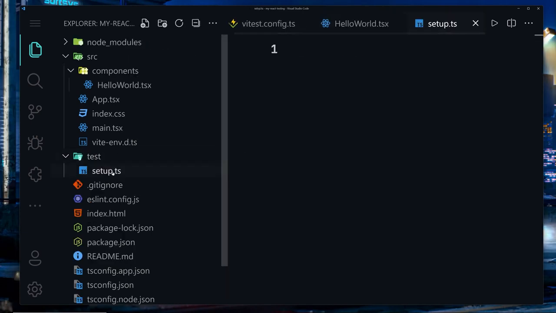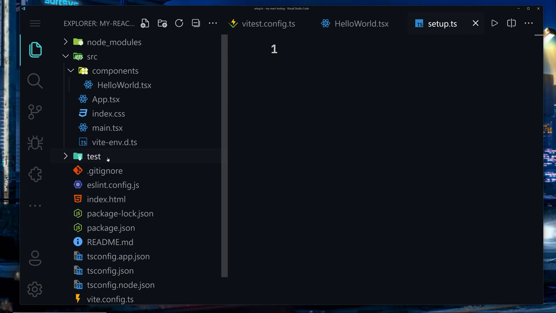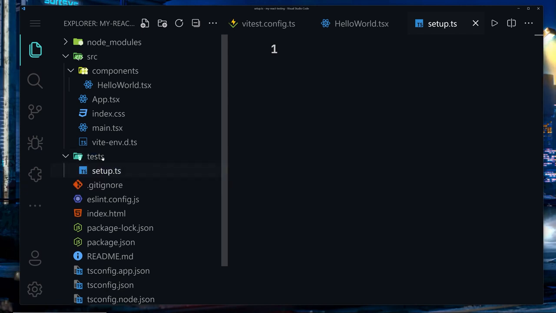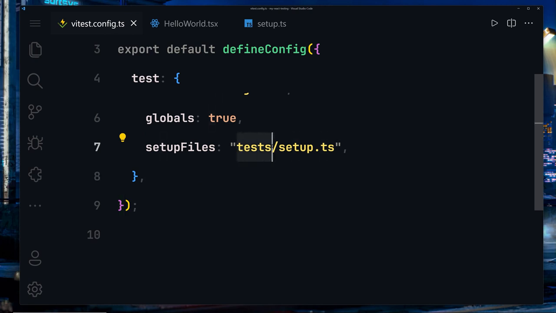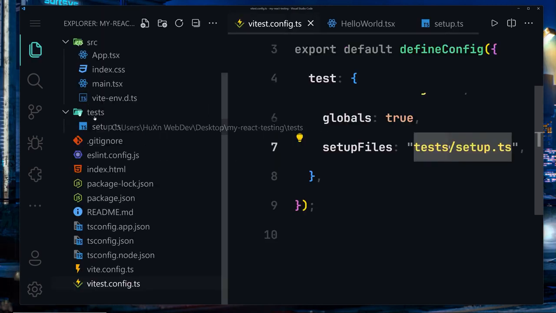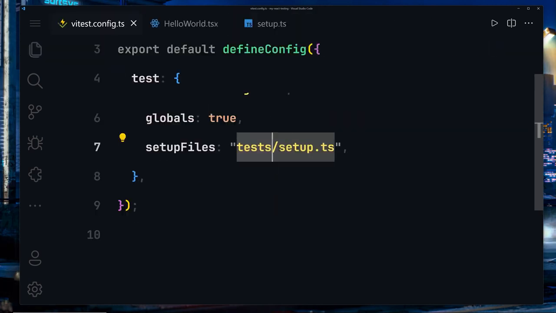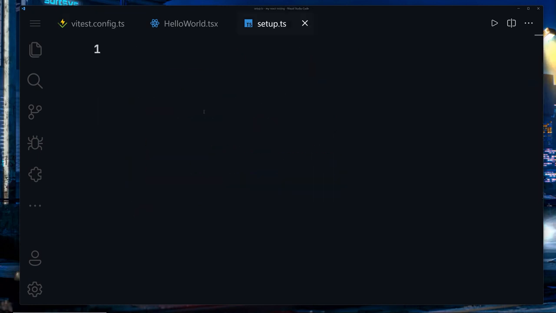And here I want you to notice this should be test, by the way. I made a mistake. So this should be tests with s, and inside this tests folder we have our setup.ts file. Okay, so here I want you to notice that we are now providing the tests, which is a folder which we just created right here, and then inside this folder we have our setup.ts file, as you can see right here. And now here inside this setup.ts file we are going to be passing something called the custom methods.